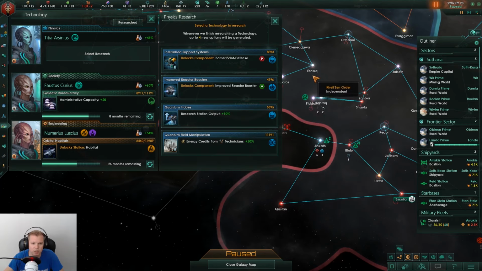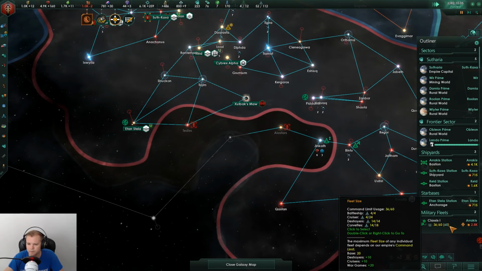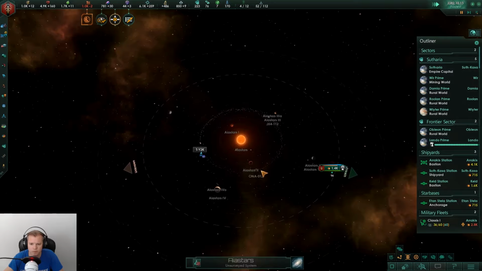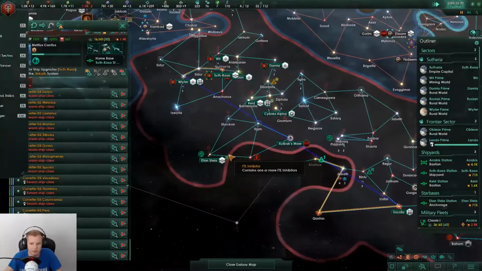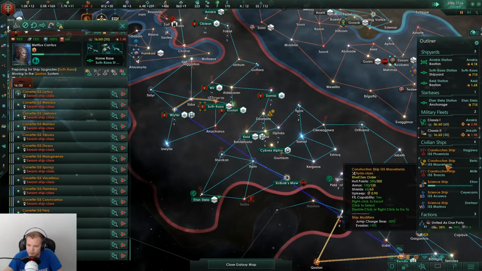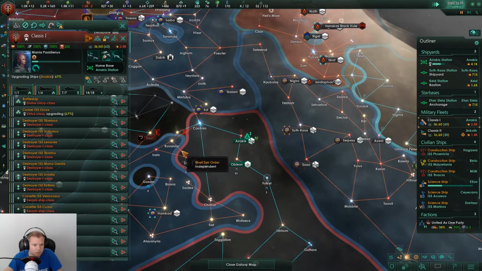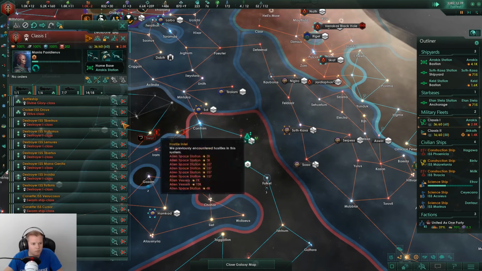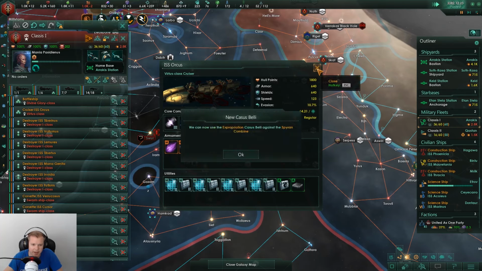Got some new research. I think the choice here is between research output and energy credits. And I think I want the output right now for research. And it doesn't appear there's anybody here, so let's send them back to get upgraded. Looks like they can do so at our home world in that shipyard. Sphere of influence expanded. It looks like we've got our first cruiser ready to go here, which is exciting.